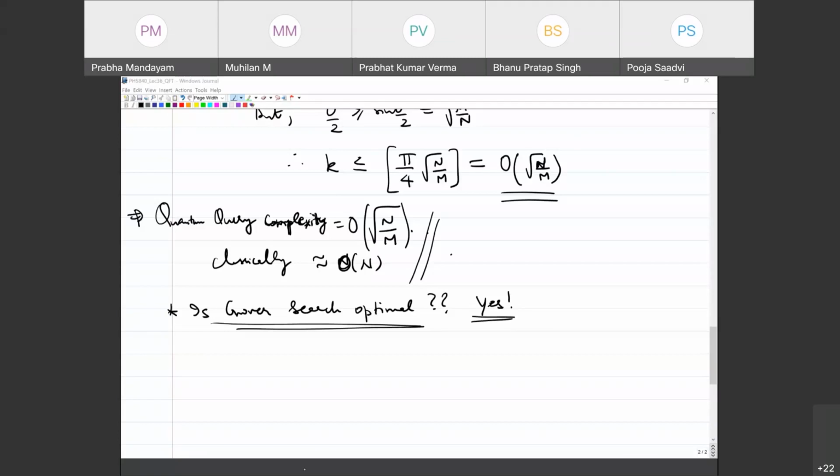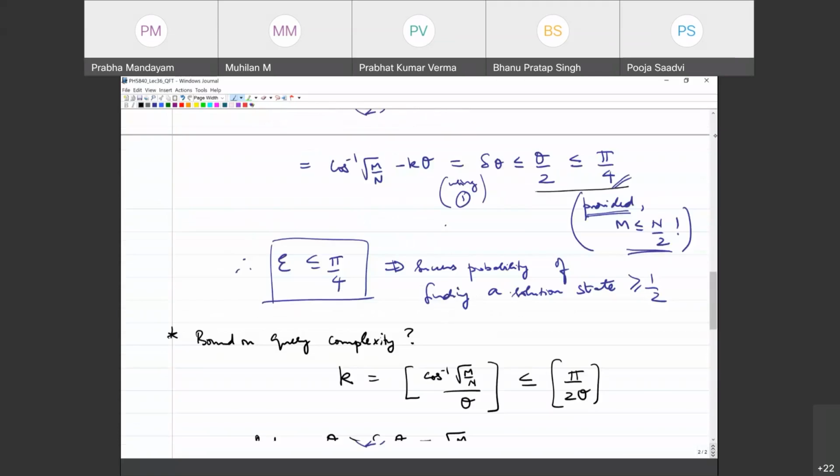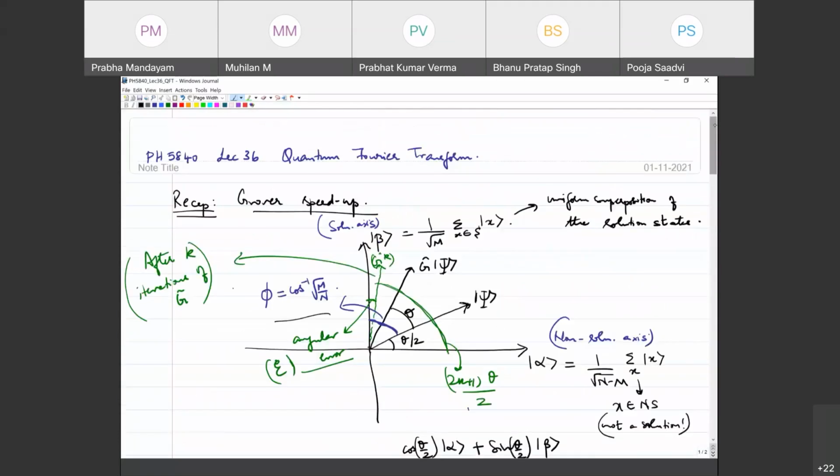And yes, I still haven't decided your next assignment, but I might give this as an assignment problem. All of this discussion, by the way, is all chapter 6 of Nielsen Chuang. I hope you have looked it up. I don't know whether I mentioned this earlier. So Grover speed up is all chapter 6 of Nielsen and Chuang. They even have a simple circuit for a search over a database of size 4. That's a 2-qubit Grover search.